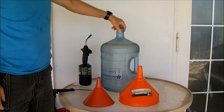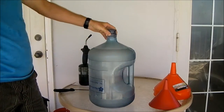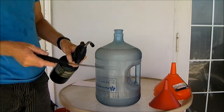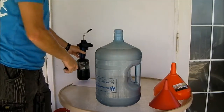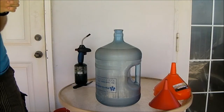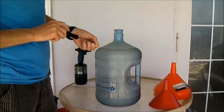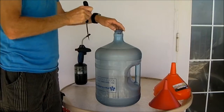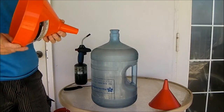First of all, we're going to start with the jug, and we need to basically cut this top part off. Two ways of doing that: either take this gas blower, heat up a knife and cut a hole, or use a saw, if you've got a keyhole, compass, or jab saw, similar to this knife, just with a serrated edge. You cut a hole in here or drill a hole, and then you would cut around like that.